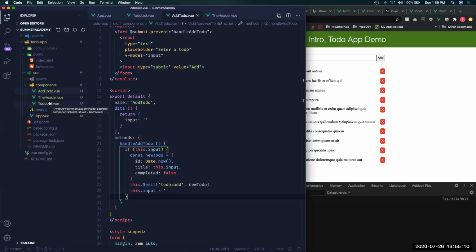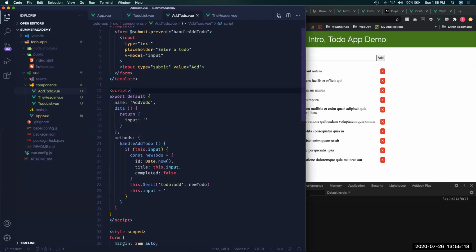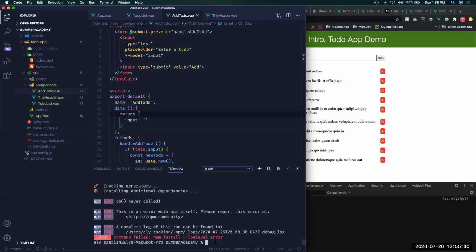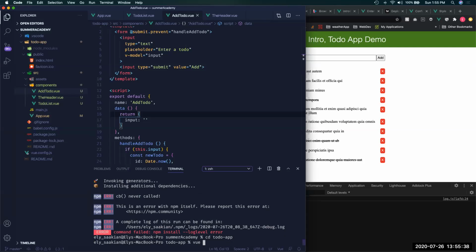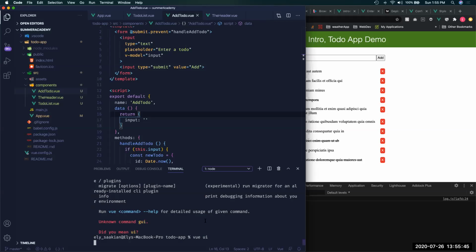There's another question there, Eli. TypeScript. Yeah, Vue comes with TypeScript support whenever you create a new project, for example. Also, I didn't talk about the graphical user interface that Vue now has. So we go to the terminal and we run, first of all, I gotta get into that. And we run Vue, I think it's GUI. Oh, UI, never mind, vue ui.